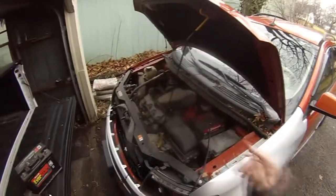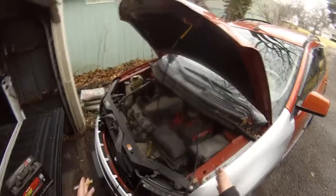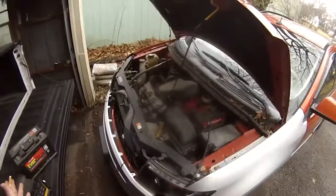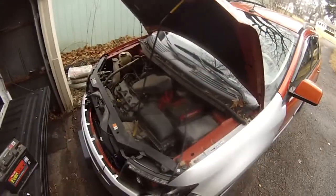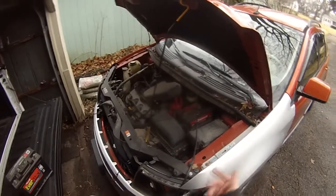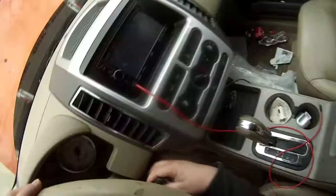So the battery is definitely shot. I was thinking maybe it's the alternator, but it was actually running. He had to jump it, so the battery's bad. I have a backup battery. I don't even know if that's going to fit in there. Looks a little bigger, but I have to have it running. Well, at least power source to it. This thing is still charging. I mean, we could try starting it, but I don't think it's going to start.